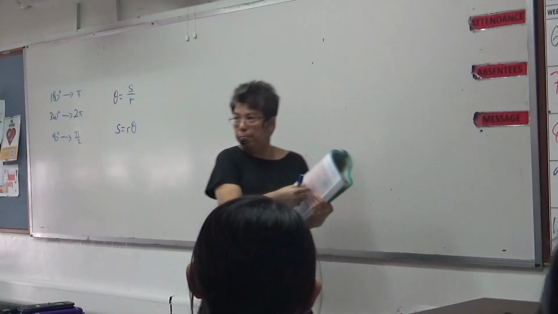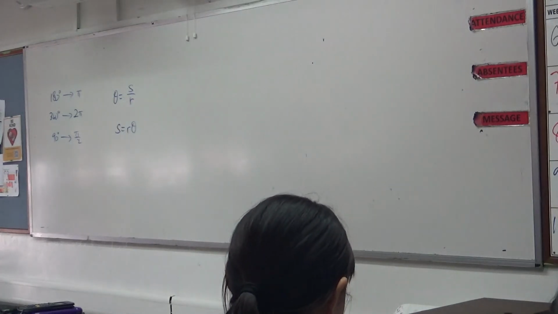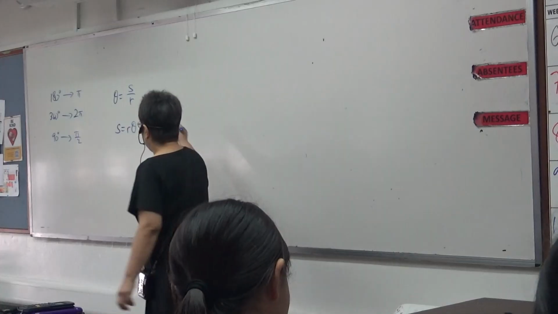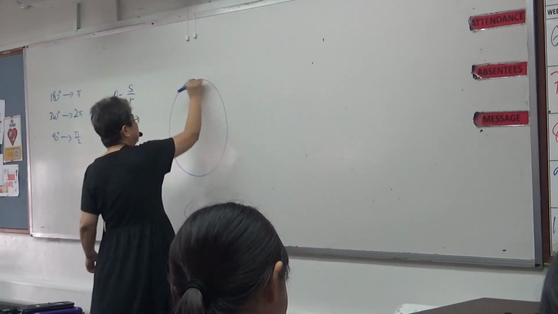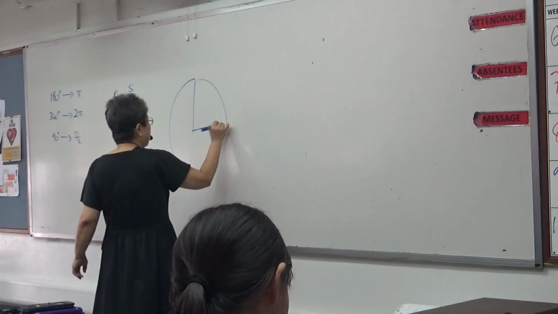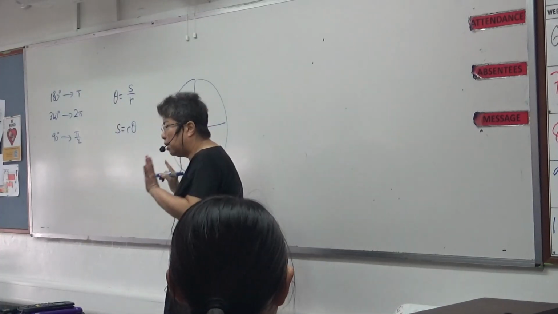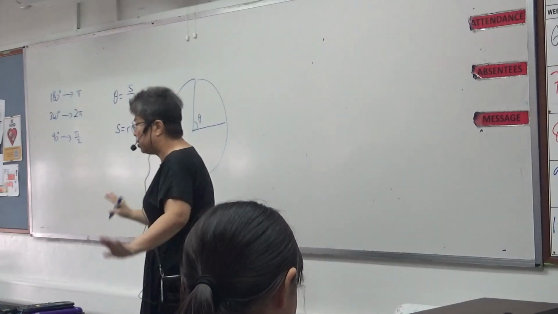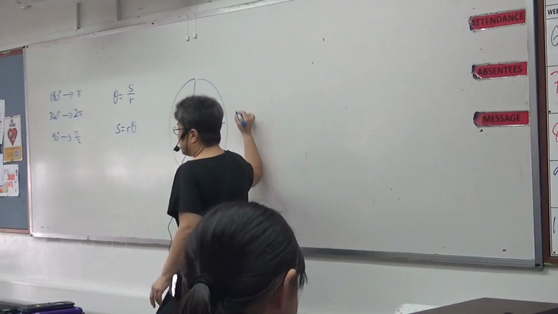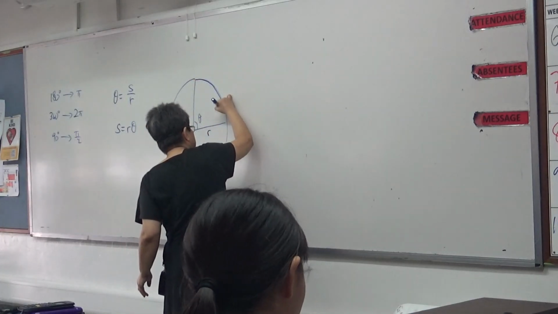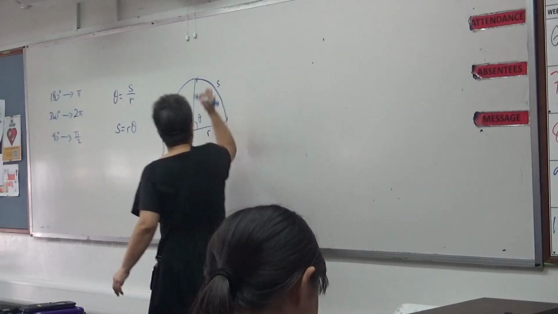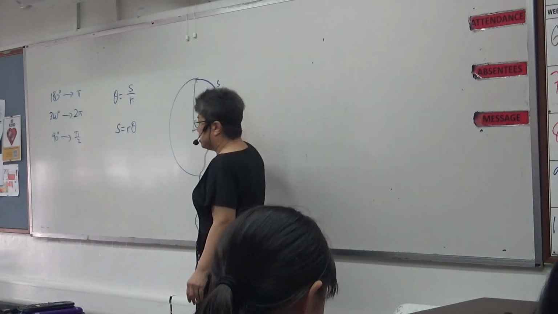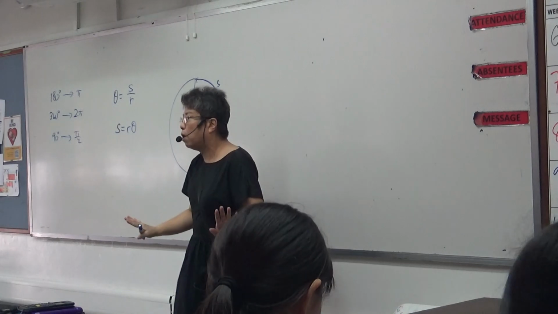Can you see it's the same? Can you see theta equals S over R is the same as S equals R theta? Okay, what does it mean, S equals R theta? When theta is in radians, today I thought the angle is in radians. This is the radius, this is S, that means the length of this arc is S. So the length of S is actually R times theta, that's all.